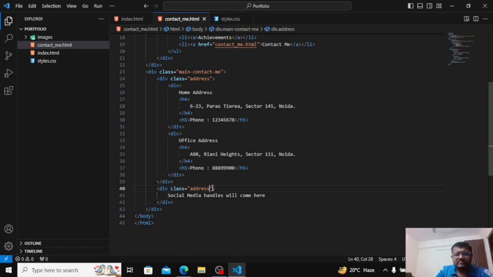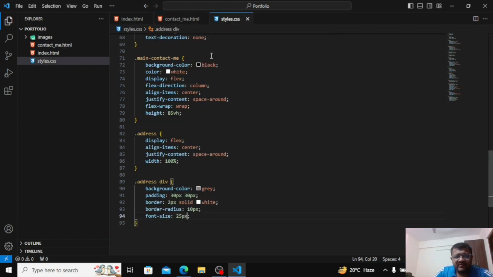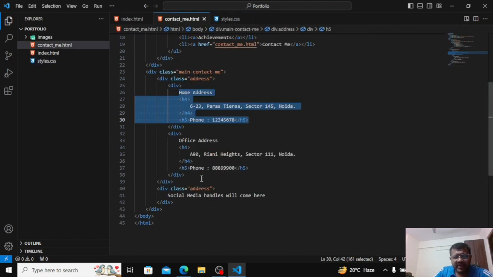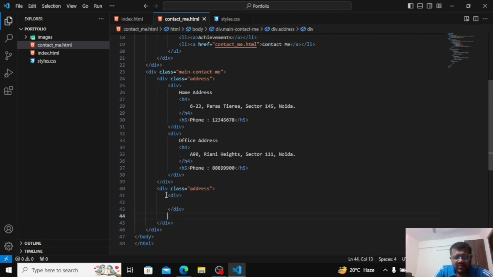Okay, so I was thinking that the font style added to these should also come there, but actually this is division inside address, and this is in itself the address class I have given. So it gave these properties to it, which will not make a difference because it does not have children inside it, right? But no issues. What we can do is, now here, or else we can add children, right? What I can do is, I will add 3 children. Okay, so this would be a very good one.